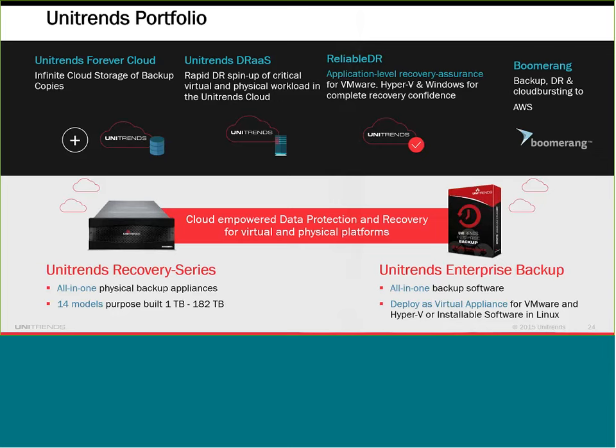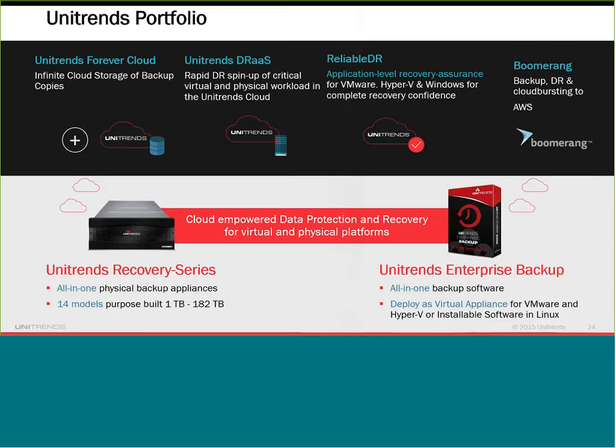Both solutions can be extended with our Unitrends Cloud offer. So we have Unitrends Forever Cloud, which moves backup copies from these appliances up into the Unitrends Cloud for long-term retention and DR capabilities. Once your data is actually into the cloud, we can do all sorts of interesting things with it as well.